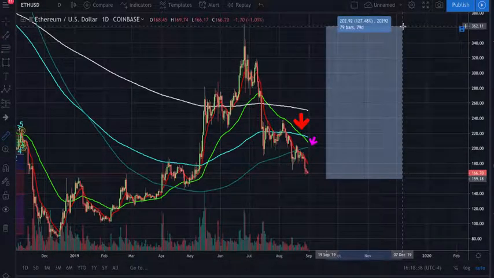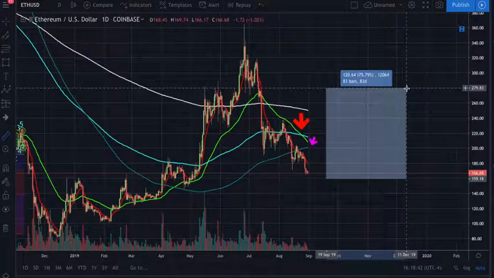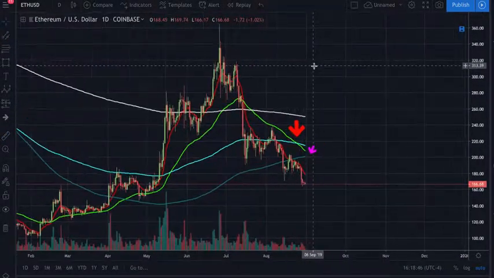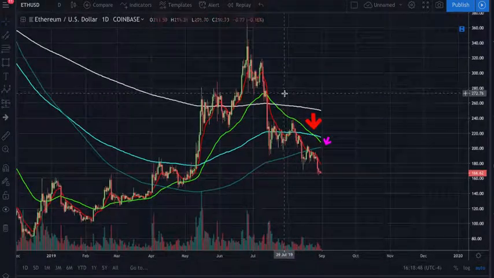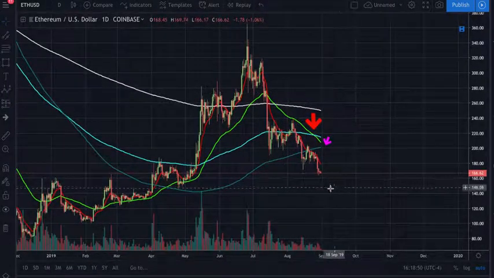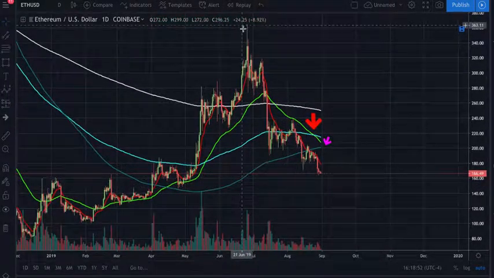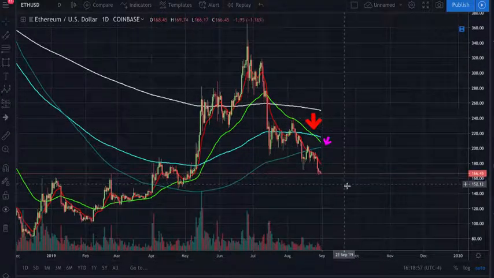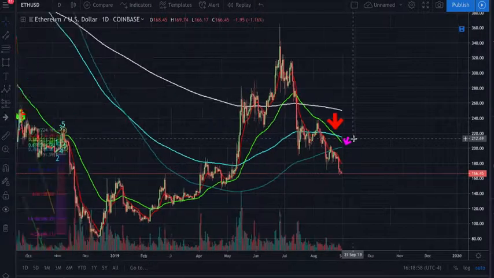it could get up pretty high if we get a little relief rally. And with the small market cap on these coins, it's not unrealistic. So all I'm saying is it might be worth waiting to see what happens if you've already taken a massive drawdown, before you sell the bottom. But anyway, that's it.